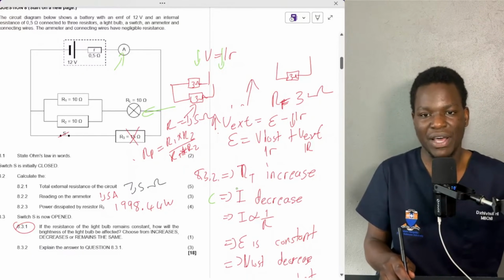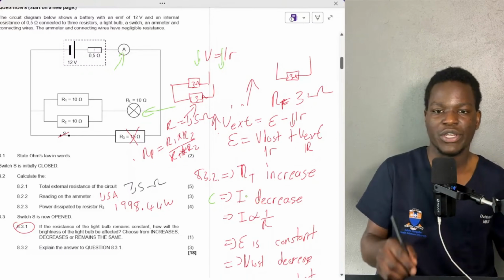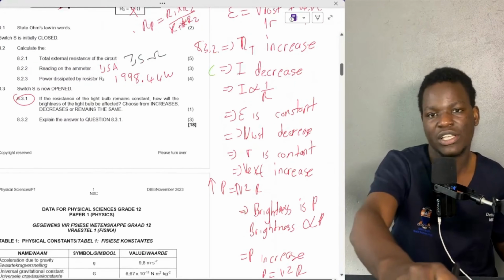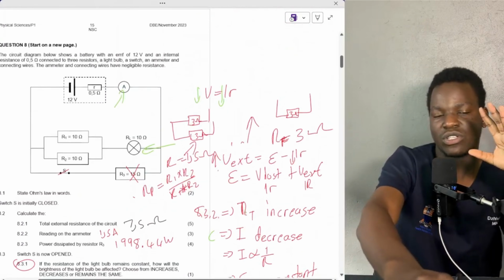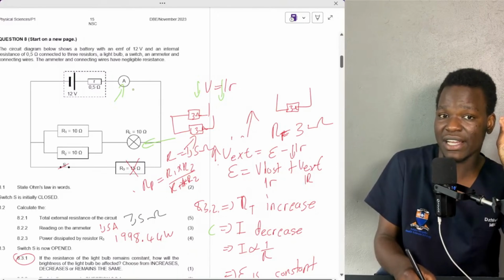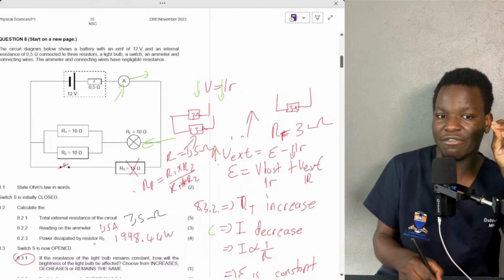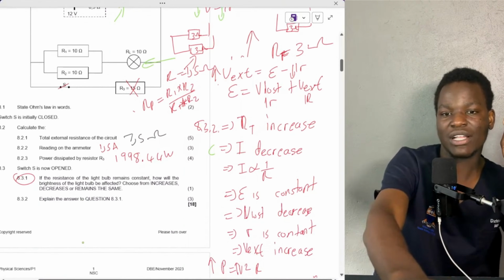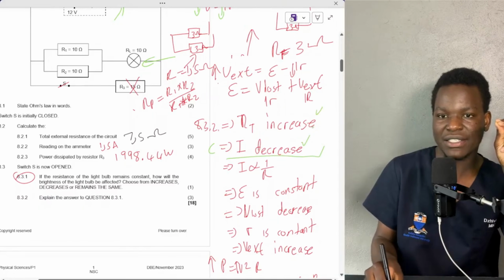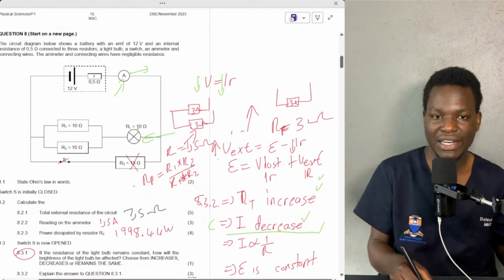after removing a resistance in parallel, and because the total current has decreased, therefore by this equation, current decreases, power will also decrease. That's not how we do it, because this measures the total current here. If they had asked what will happen to the reading of A1 if this happened, you could end your answer here, and then you'll get your marks.